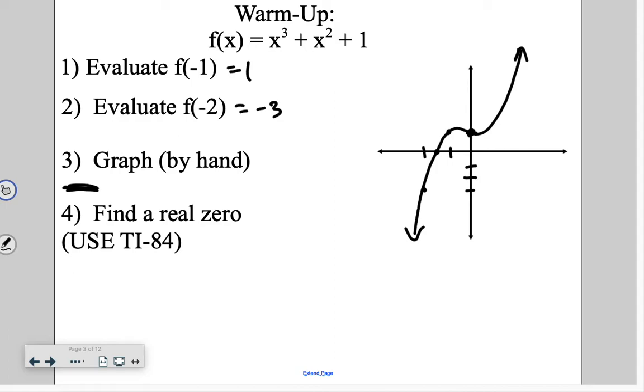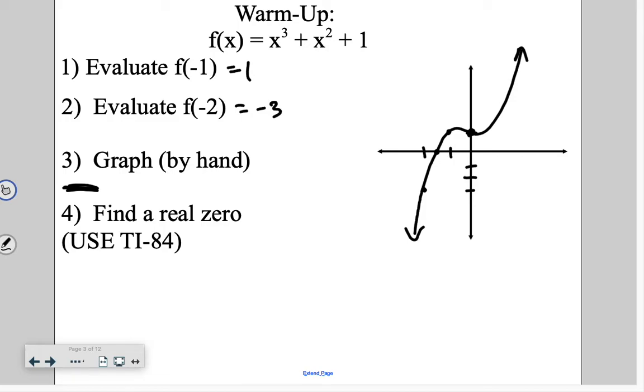As we move through this chapter, I told you we're going to get more specific. We're going to eventually not use the graphing calculator. Remember about synthetic division? Eventually, we'll start using synthetic division to work our way through it. But in order to do synthetic division, you have to start with one of the zeros. That's where the graphing calculator is going to come into play. You're going to find the zero on the graph and then use it to do synthetic division and work your way from there. That's where we're headed. So let me at least show you how we find a zero. It's very similar to finding maximums and minimums.